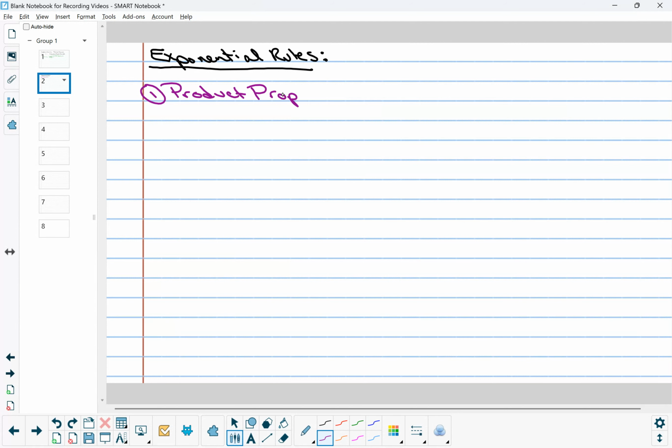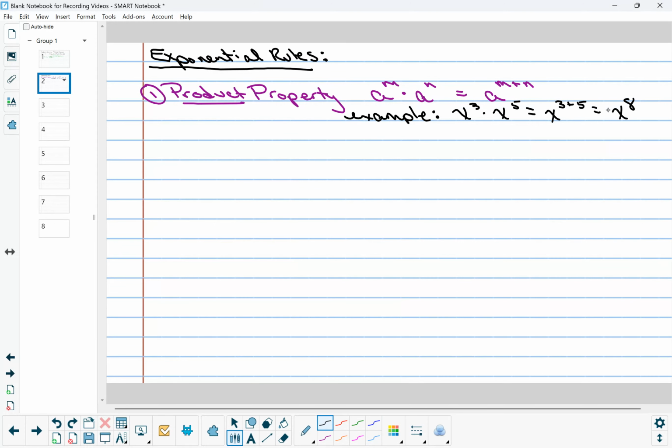And the more you know about vocabulary in math, the more these are going to make sense. Product means multiply, right? If you don't know that, you should write that down. I'm not going to because I know that. But what this looks like is a to the m times a to the n. So I'm taking a base to a power and a same base to a different power. And I would end up adding those two powers together. So here's an example. I'll put the examples in black for each of them. Okay, if I have x to the third times x to the fifth, that would be x to the 3 plus 5, and I would get x to the 8th. Okay, so the rule is in purple, the example is in black.